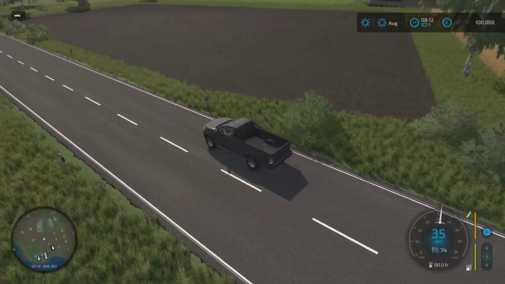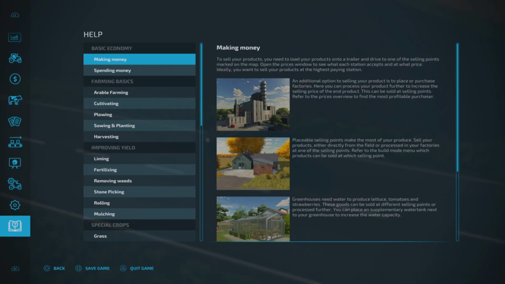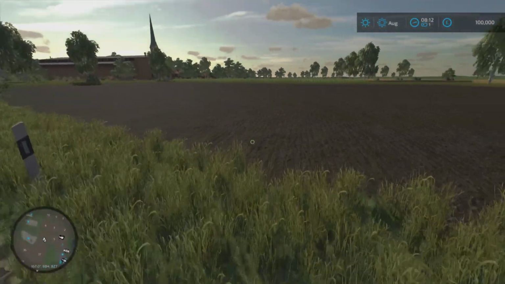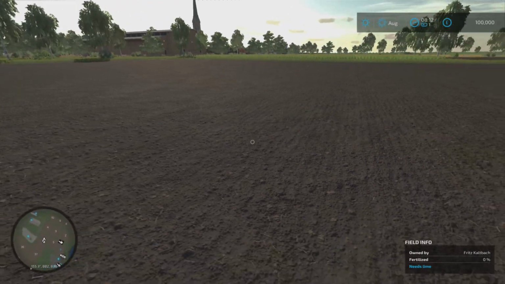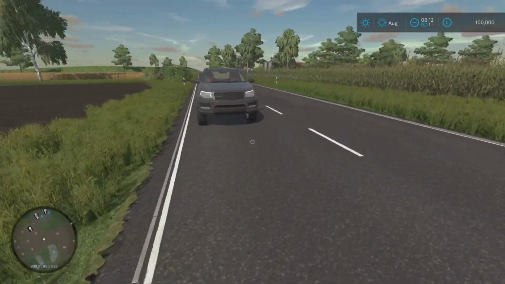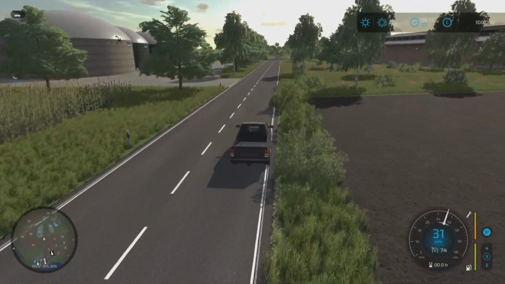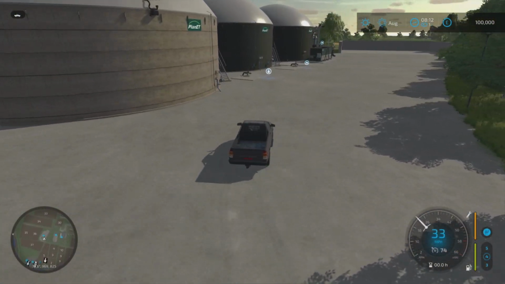Now there is this plot here. That is not coming up as a numbered field. Here. 41,000 to buy. But it does say that it is a field. So not quite sure about that. Moving on. Here is our BGA. All pretty standard.